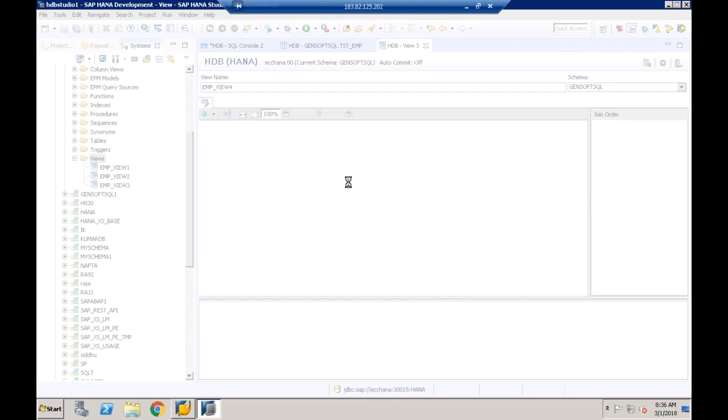So either we can expose these views to the ABAP, right? ABAP plus. No, okay, we can expose, but in the form of procedure. I can use it inside the procedures, but not these views. Going forward, we'll create modeling views: attribute view, analytical view, calculation view. Those things I can expose.